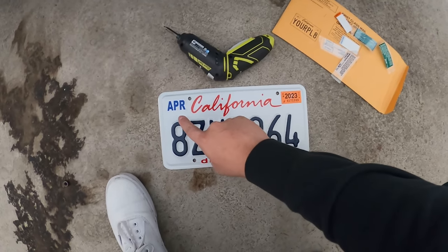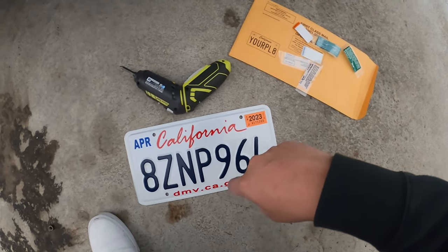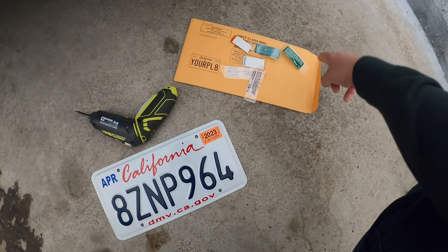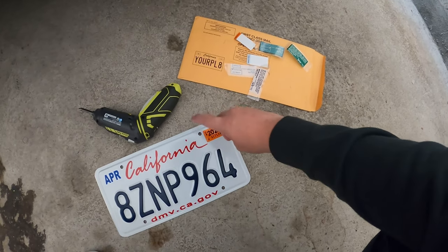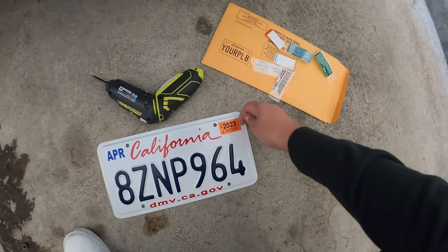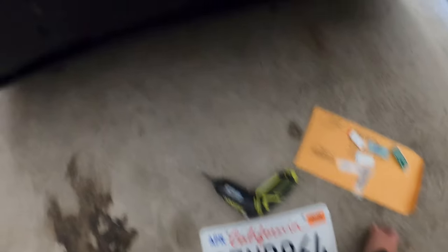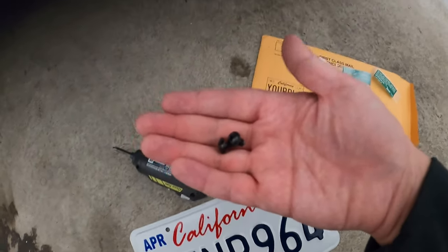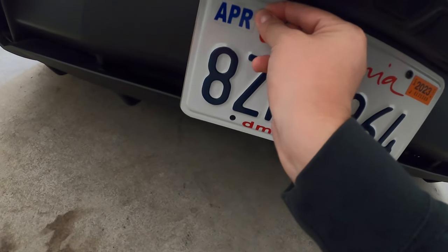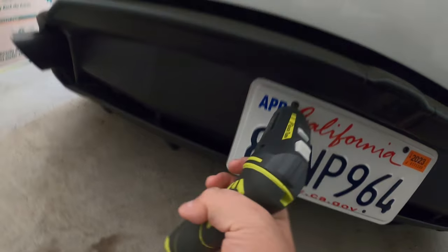Here are the fresh new plates — the registration sticker is from April, but we're at the end of May now. I've been gone — sick and then out of state — so these have been sitting here a while. They come with two plates but I don't plan on putting a front plate on the Lamborghini. It's required in my state but to me it's worth the risk because it looks terrible as a front plate. It's a huge eyesore. So let's get the rear plate on with these tiny little screws — got one on, lined up the other — and we are snug and good to go.